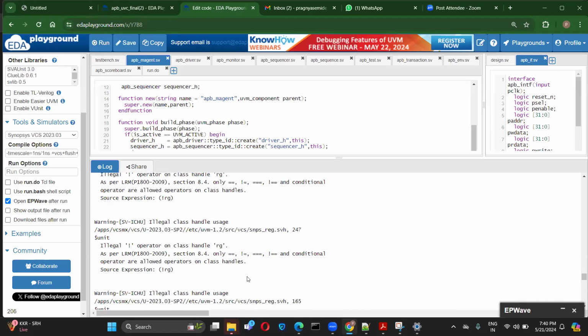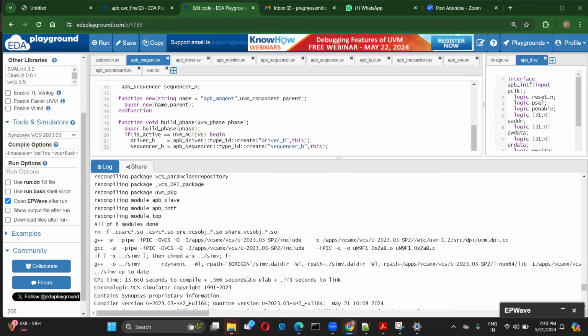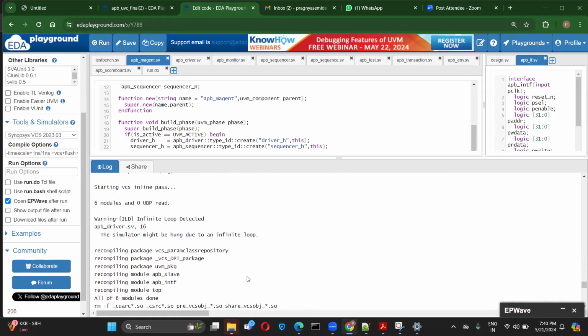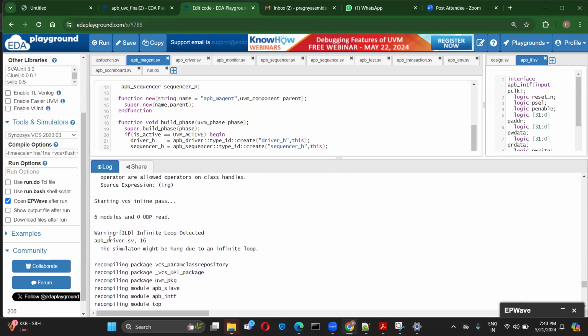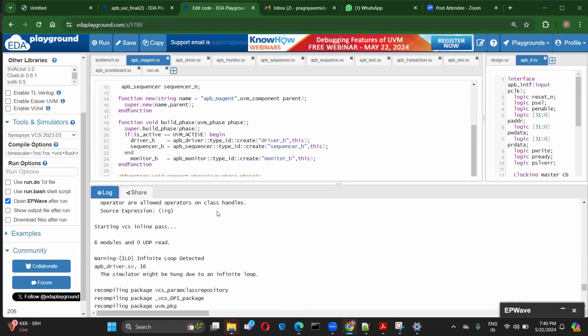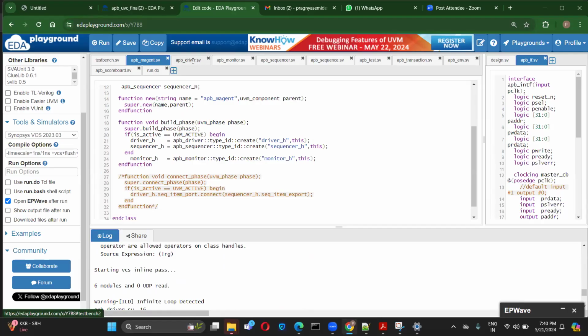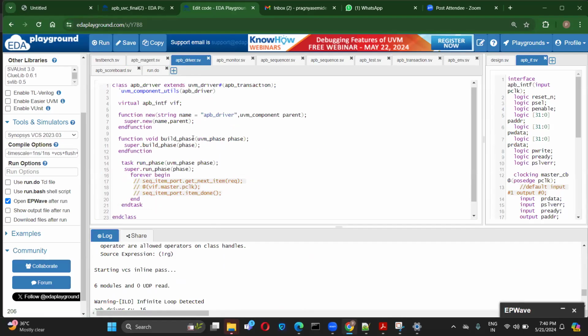Why? What could it be? Some warning is there: the simulator might be hung due to an infinite loop. In the driver, it is showing the infinite loop. Yes. Right. So what could it be? It's the forever begin, the clock. Line number 16.